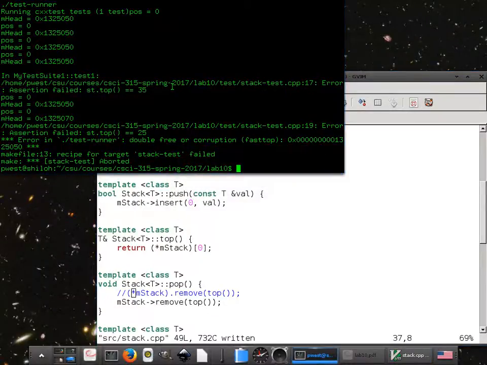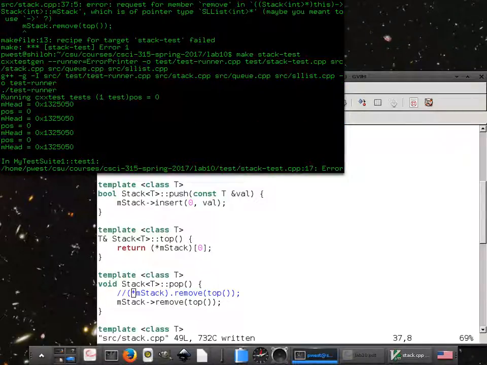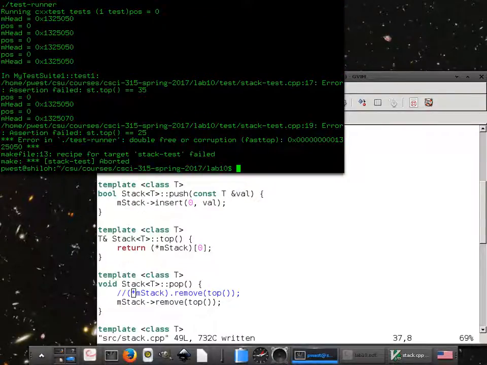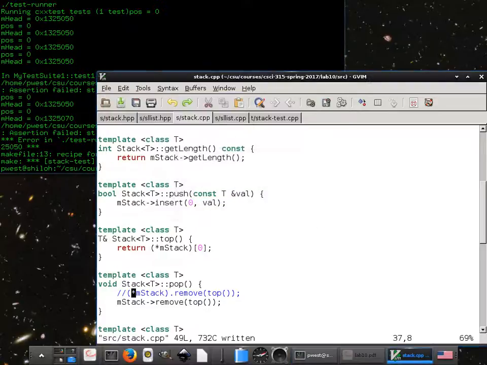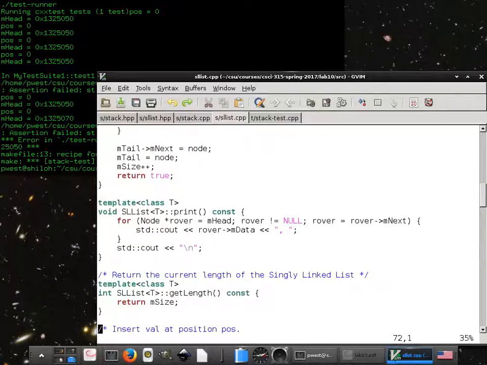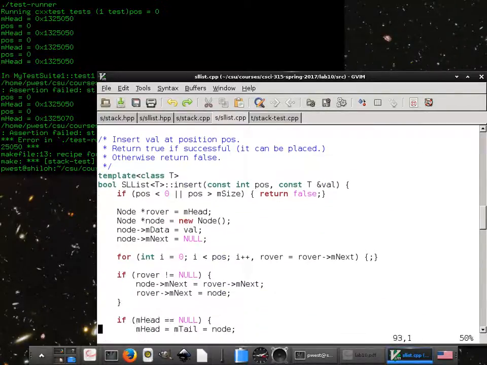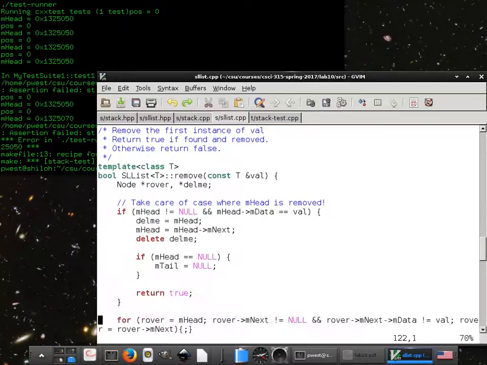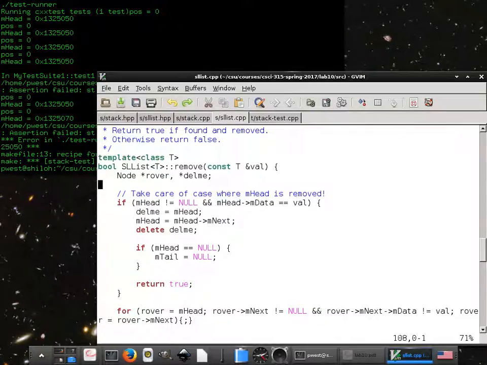All right. Then what was our error? What are we doing here? So it pops 0. Head is double free corruption. Oh no! Double free corruption. So remove. Looks like our singly linked list implementation was not correct. Cool. Awesome. Fantastic. Who did this? Who wrote this code? I wonder. Whoever they were. The dark side.